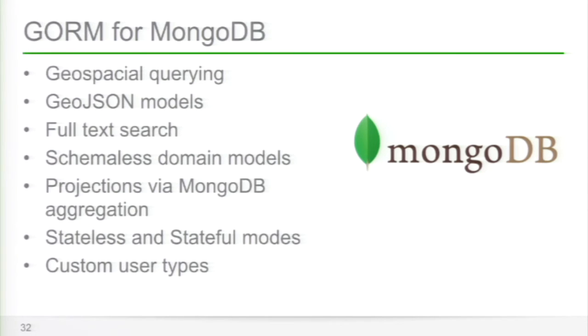In terms of what GORM has to offer, we have integration. In addition to all of the normal GORM features that are documented, we have specific tailored support for geospatial querying, for GeoJSON models, for full text search, schemaless domain models, projections, MongoDB specific ones, aggregation, and the stateless and stateful modes, depending on whether you're doing write-heavy or read-heavy applications, as well as custom user types.